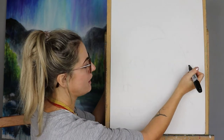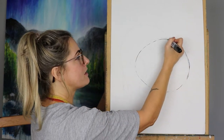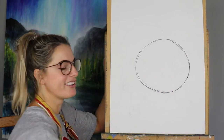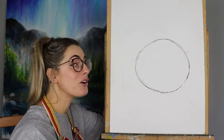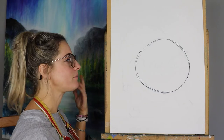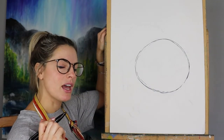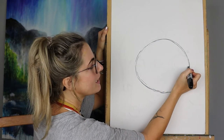Do it lightly — it reminds me of an emoji. Draw a very light, roundish circle. Make sure it's kind of in the middle and leave a bit of room around it. I love this pig, it looks so cute. We can decide what to call it at the end. So you draw the pig's head circle first.